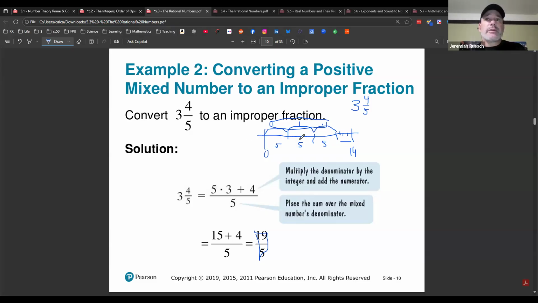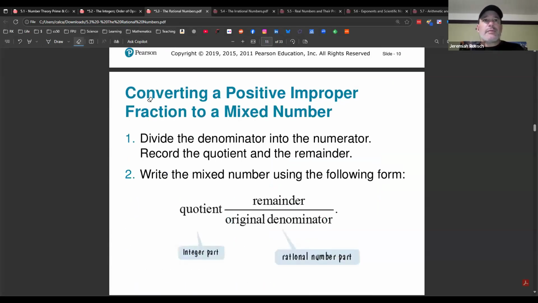Okay, and that's what a mixed number is telling you. In this case, you have 3 groups of 5 in there, and then you have 4 ones left over, or 4 pieces left over, which is not big enough to make another group of 5. All right. I hope that's helpful, and hope that makes some sense of the connection between whole numbers and improper fractions and fractional pieces, or the operation of division. Okay. All right, let's move on.